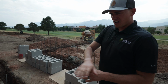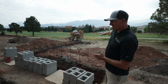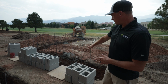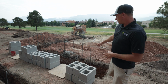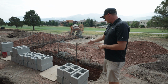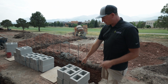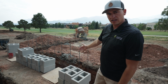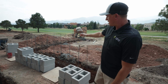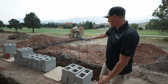We are working on the hardscaping and masonry for what's going to be the sun deck over here. Right now we're looking at this, and I figured it's a good time to explain what's going on. The masons are here working on the footer. We've got the rebar coming up, and they're going to be building a cinder block wall on top of this. We've gone down 3 feet so we can be past frost. And over here is going to be a bridge spanning from this side to this side.